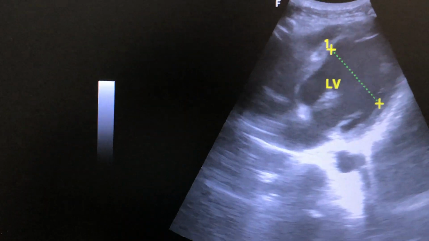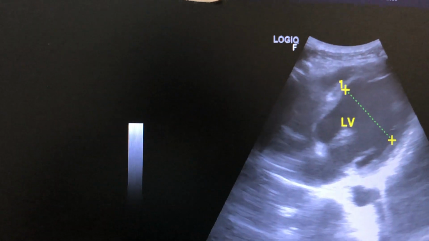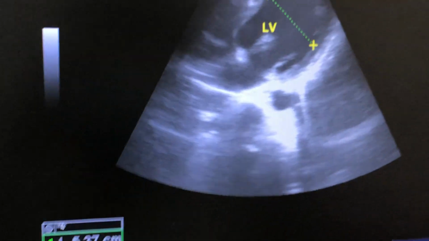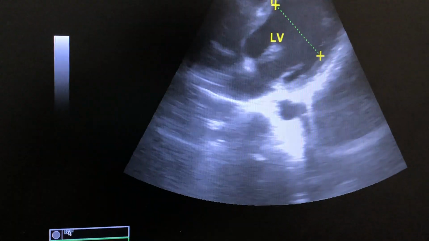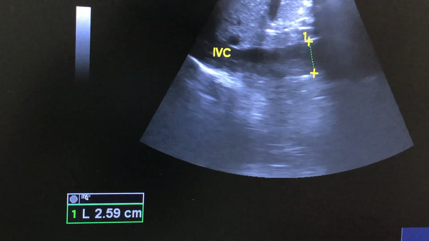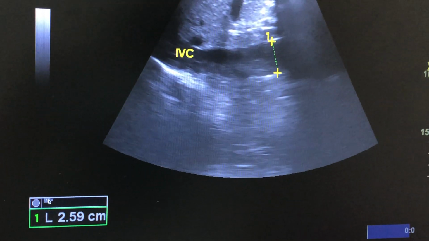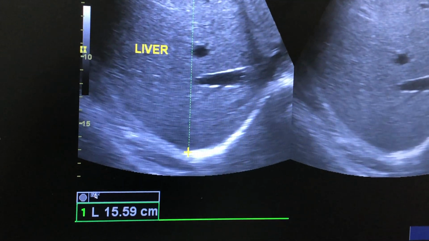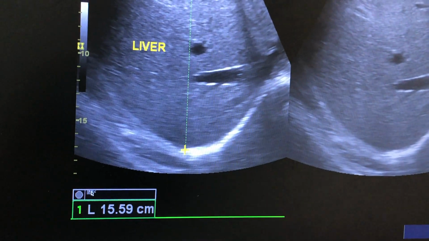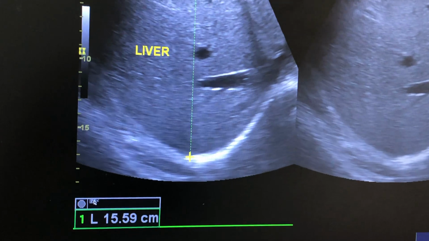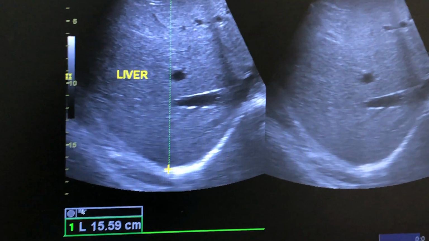This was the left ventricle. Patient is having a little bit of bradycardia, 50 heart rate. This left ventricle was measuring 5.3. IVC was persistently dilated, not collapsing on expiration. Normally it collapses. IVC 25 mm. These hepatic veins are marginally dilated. Liver is moderately enlarged, around 15.5 centimeter in AP view.